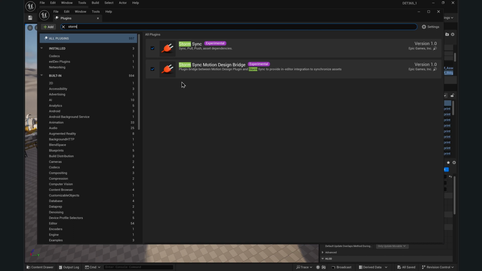And it makes sure that you've got all the dependencies so that it'll work correctly. So if it's not already turned on, turn on Storm Sync. It will probably say you need to restart your editor to use Storm Sync. So go ahead and do that, because for the next step, you're going to want to Storm Sync.